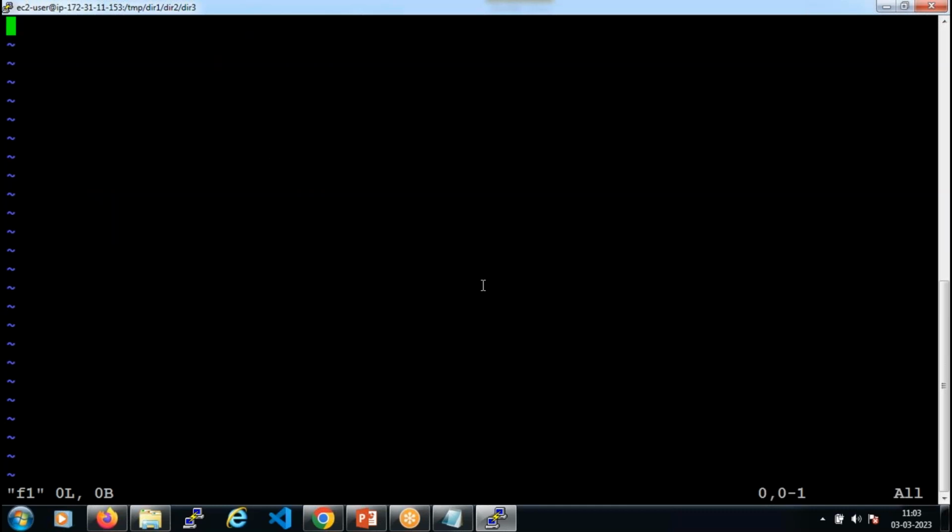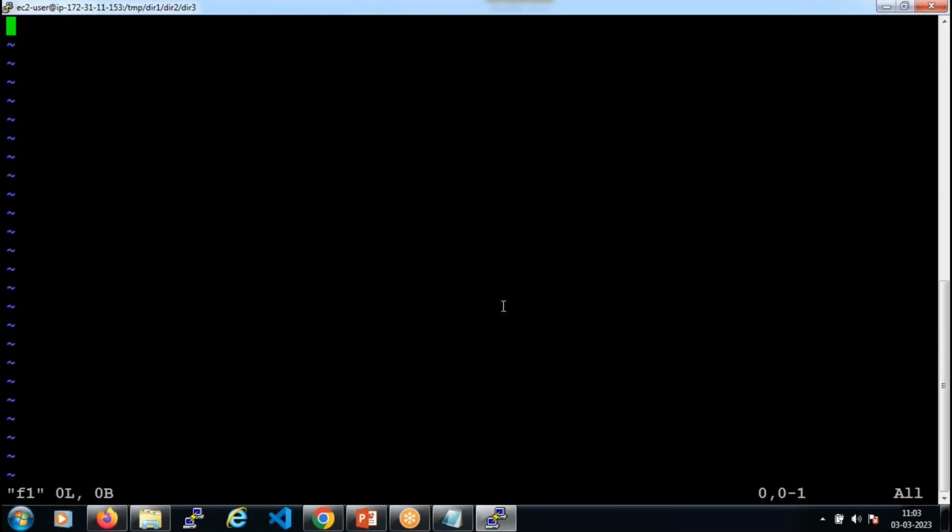Once you hit enter, whatever you see on the screen is called a VI editor. Now you don't have a bash shell, guys. You are inside a VI editor now. All of your bash shell commands will not work here. You need to use the VI editor commands to start working with your system.